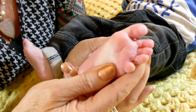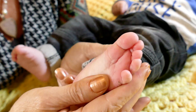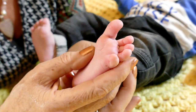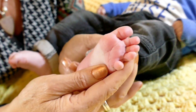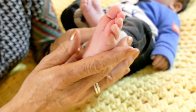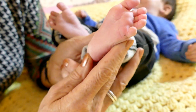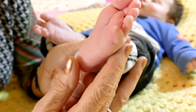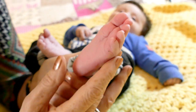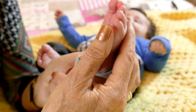This is the abdomen, right? So if he's having a little bit of bother with his tummy you go into that area, and if it's the bowel you go on down into this area. This represents the bladder, and if there's constipation this is a great spot to rub and to press, just along here.